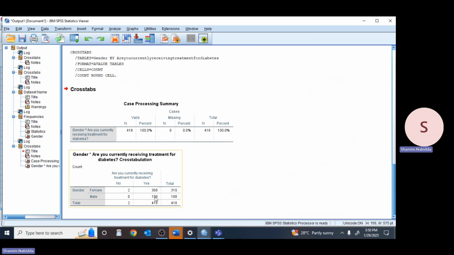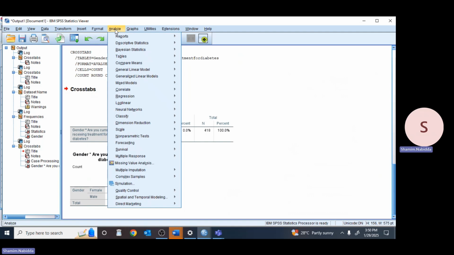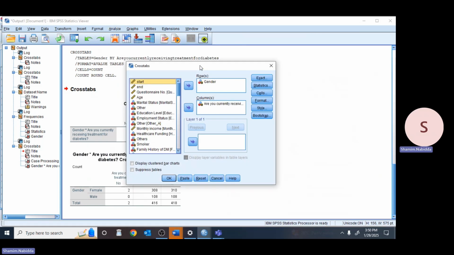We can also try another crosstab. Just come here to analyze, descriptive statistics, crosstab. We can also decide to work with another variable. So I'm going to take all this back. I want to work with gender, and then marital status.